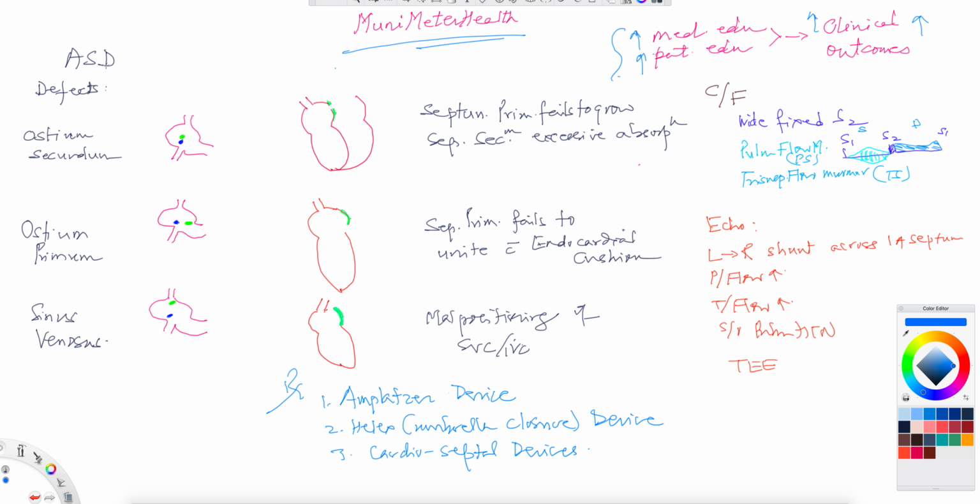The subject today we're going to be talking about is ASD, which is an atrial septal defect. And how many types are there? There are 3 types. I wrote a little bit earlier, so we save time and browse through quickly: ostium secundum defect, ostium primum defect, and sinus venosus. Well, first understand what an ASD is.